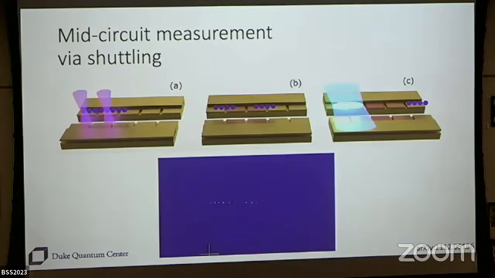We've demonstrated, not published yet, this kind of reordering process where you take some arbitrary order in the chain and then sort it to be the order that you want, because we do have collisions that can reorder the chain. We use this in a verification project that you can check out that has some of the technical details, but this is something that I would say we're still adding to our toolbox.